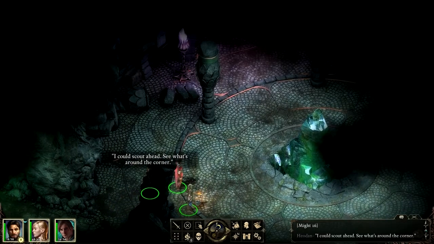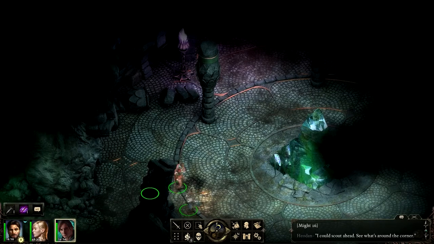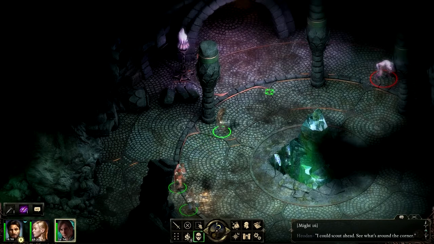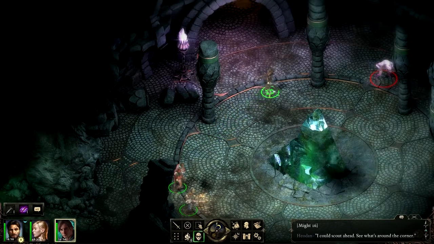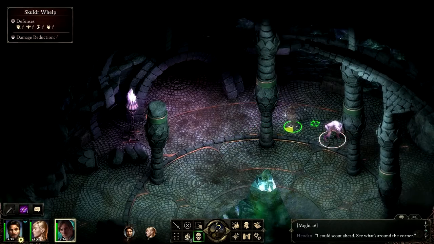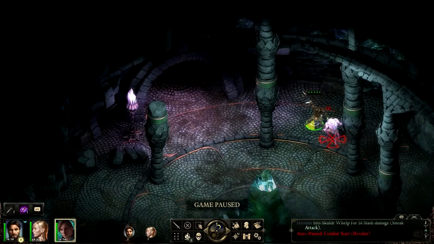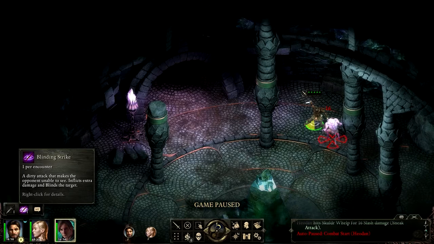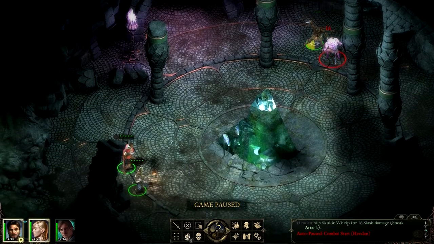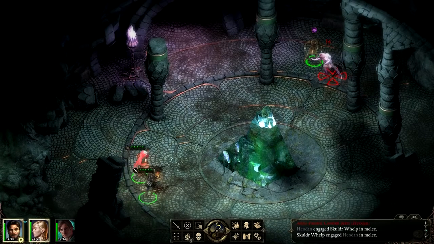See what's around the corner. How can I help? You go and do that. So it looks like, unlike Baldur's Gate, you actually have to have supplies. And backstab. Use that. Everyone else, come up here.